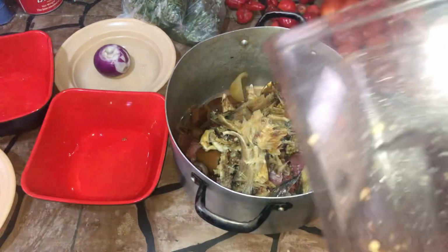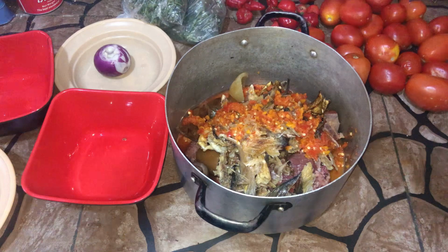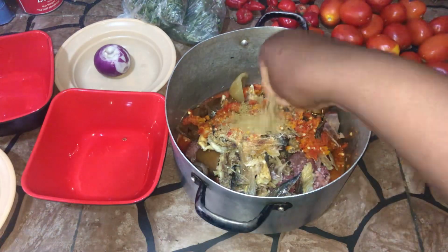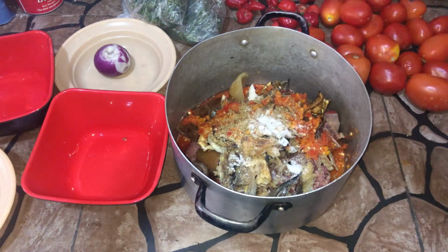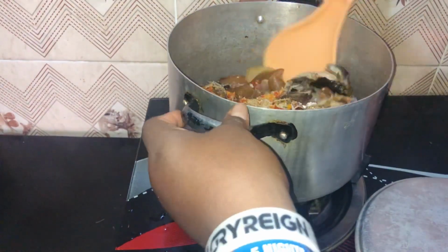So I washed my meat, I added my stockfish, and I added my pomo, and I ground red pepper and habanero pepper, the yellow pepper, and I'm adding my seasoning cubes, my salt. This soup is going to be delicious. I did not add water.